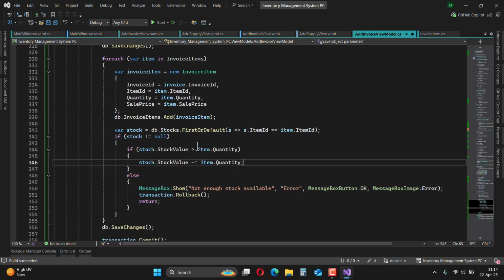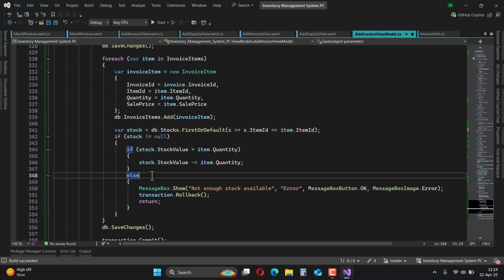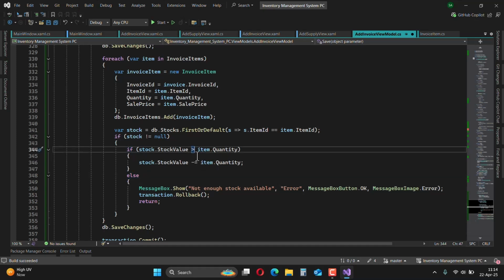But maybe if we do equal, so if stock value is greater or equal to the quantity, we just deduct the stock.